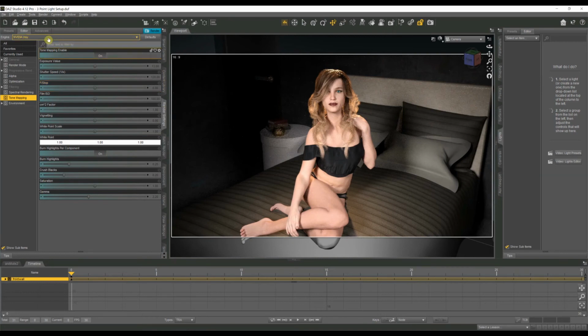If you're using the NVIDIA Iray engine, you should be able to see render settings. And then under render settings, we have tone mapping. So a lot of this is our camera controls. If you have experience with an interchangeable lens camera, like a Nikon or a Canon DSLR, my wife uses a Nikon DSLR. I've got a Sony mirrorless camera that's in the same category and uses a lot of these same functions. The three things we're going to worry about are shutter speed, f-stop, and film ISO. If you know how to use an interchangeable lens camera, you're probably familiar with these. These form the three points of your exposure triangle.